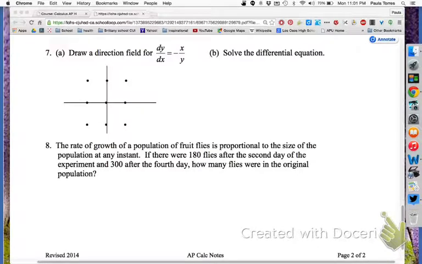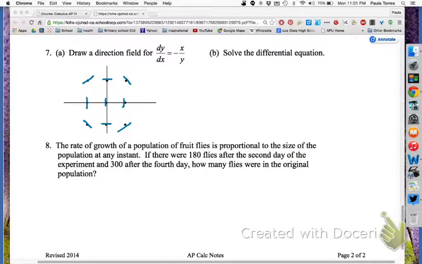Before I show you the slope field for 7a, I want you to pause the video and do it yourself. Okay, so now that you're back, when x is 0, I get a horizontal slope. When y is 0, so all along the x-axis, it's undefined. When they're both 1, it'll be a negative 1. When they're opposite in signs, it'll be a positive 1. And again, same signs, it'll be a negative 1.